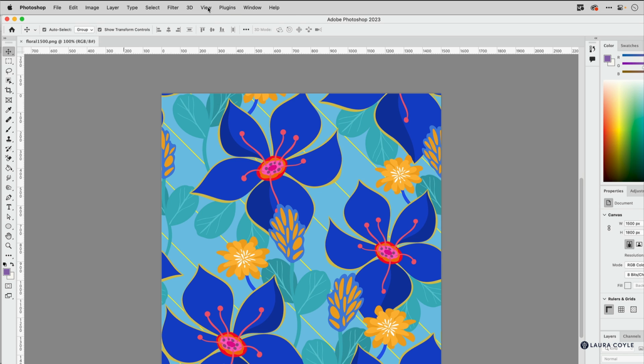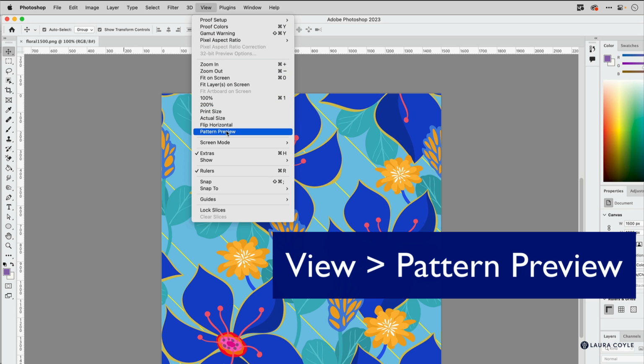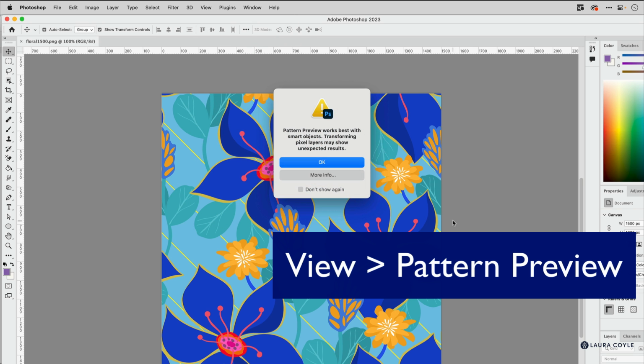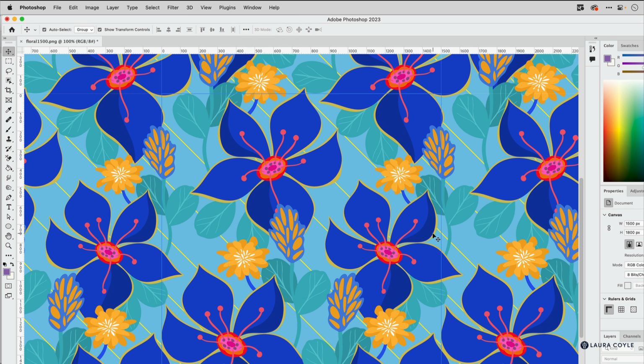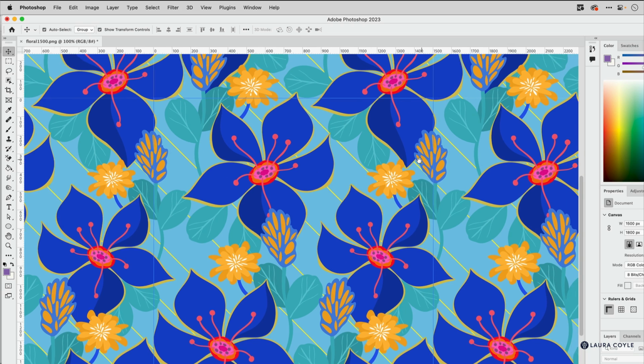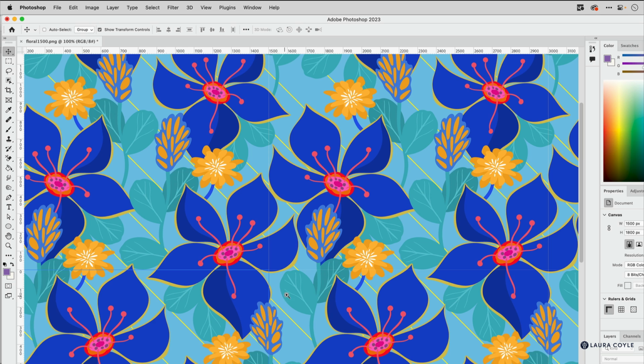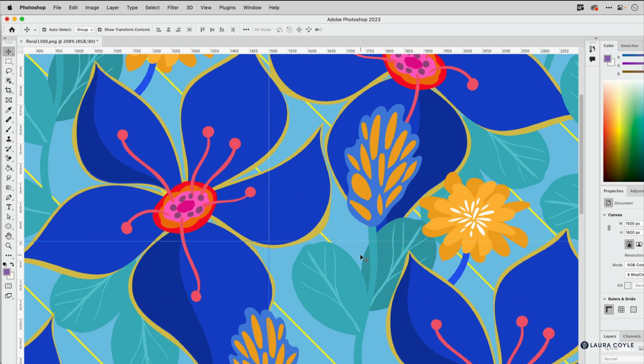I'm going to use the View Pattern Preview, and Pattern Preview just tiles this file out in a grid repeat or straight repeat, just like it needs to be for this art. But I can see that there's lines here. So there's no lines in the interior of the pattern, which I would expect if I hadn't used Art Optimized Anti-Aliasing, but I am seeing them at the edge here. So this is another problem that we can have when we're exporting from Illustrator. It's not just those pattern tiling lines inside of the pattern fill.